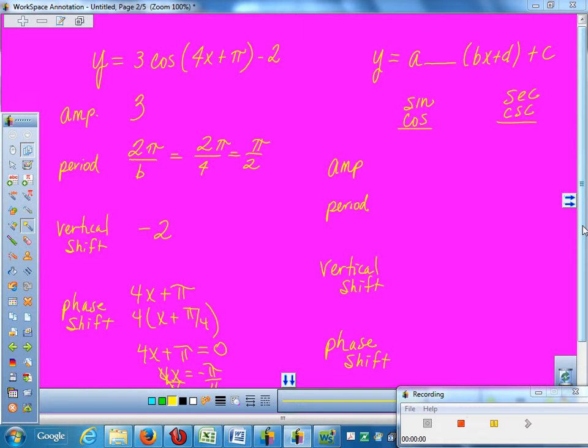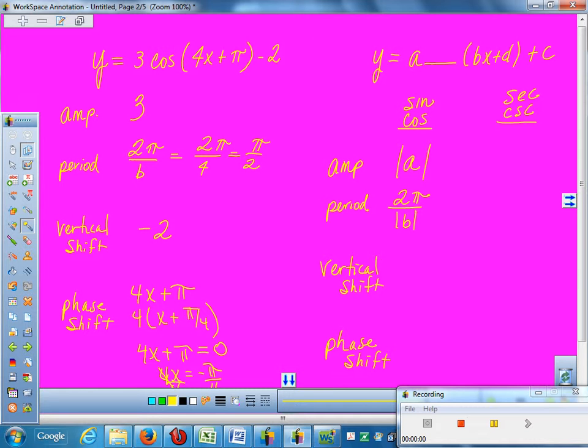If it was filled with sine or cosine, we would say the amplitude is just A. And if you recall, it's always got to be positive, so we absolute valued it. The period, we just did a moment ago, had to be 2 pi divided by b. And once again, it's also got to be positive.